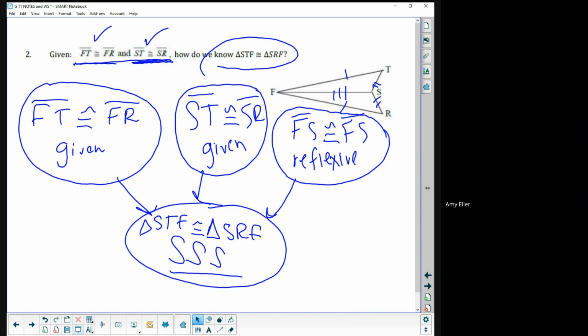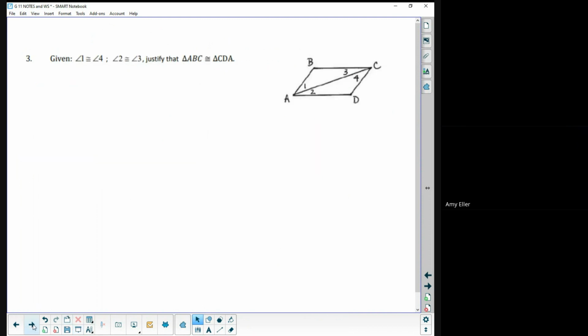I'm going to let you do 3 on your own, and I will do it on the board. So try not to look up and steal my work. You can do it. One piece of information at a time. Draw it and write about it.